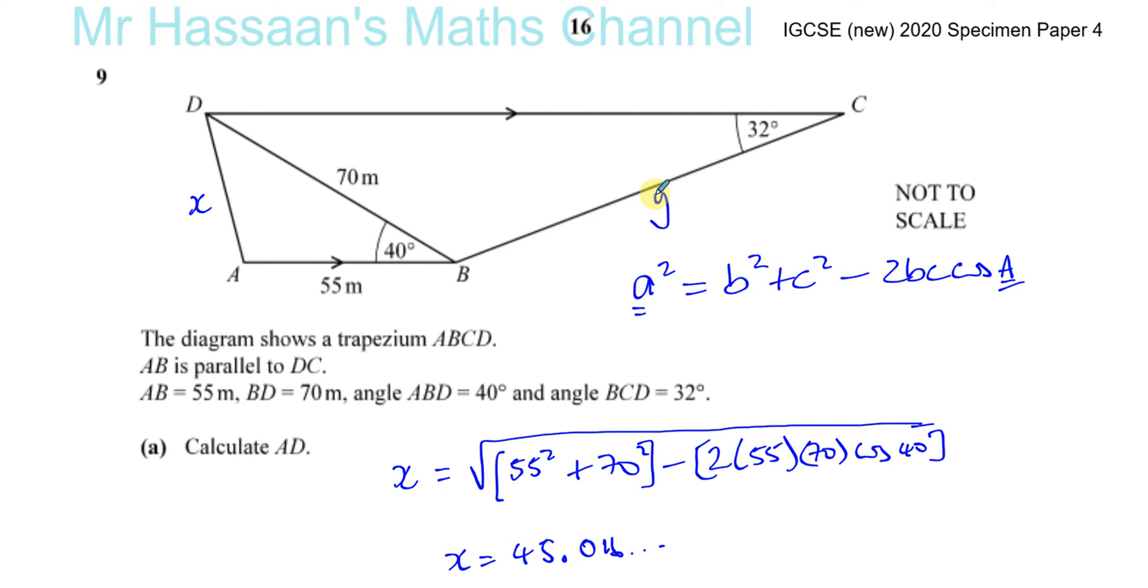You've got to use your understanding here. When you look at it at first, you think I know this side, I know this side, to find this side I need to know what this angle is. Because then I can use the sine rule. And at first sight, it doesn't look like we know what the angle is. This is how you should think when you're in an exam as a mathematician. If I find this angle, I can use the sine rule. Then if you think back to what they told us in the question, they told us it's a trapezium. Why did they tell us that AB and CD are parallel to each other? If you look very carefully, you can see that these are a pair of alternate angles. So this angle must be 40 degrees.